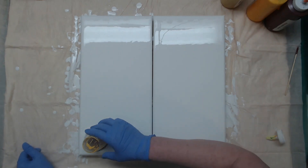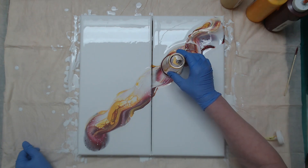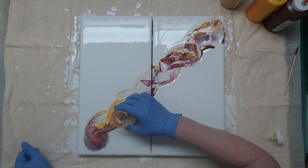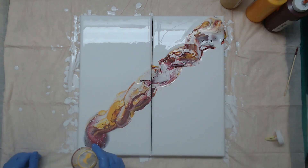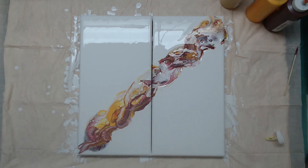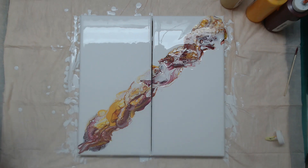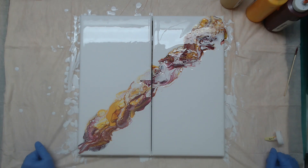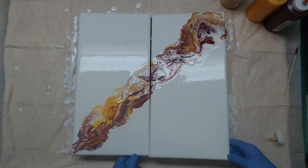All right, here we go. I'm going to take a little bit of this, trying to make some different pattern. I'm going to grab a little bit of this right to the edge. Now you guys already know I'm going to blow this out, so we'll be filling it up some more. I'm going to take those bubbles out and bring up a few cells. I definitely don't know if I want to stretch because I'm afraid I'll lose it. I'm going to take that edge off though — I had a little too much paint there.